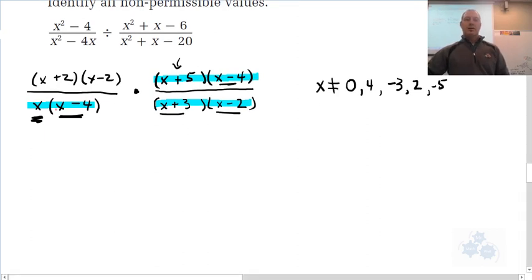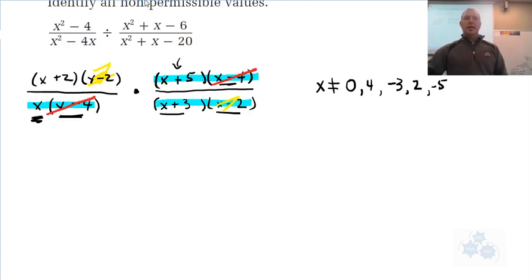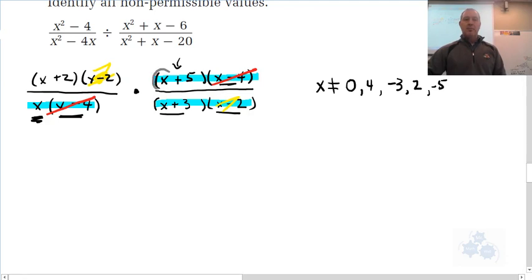So now we take a look at dividing off common factors, and I see an x minus 4 there, right? I see an x minus 2 and an x minus 2 there. So those are gone. I can't quite see that yellow cursor, that's why it's a mess. Anything else? Okay, here's a question for you. Can I do this? I see an x up top with this x on the bottom. Can I divide those off? No. I see you shaking your head. No. The reason why is you can't pick a piece of a factor and take it out. You can only choose entire factors. So no, we cannot get rid of any x's like that.